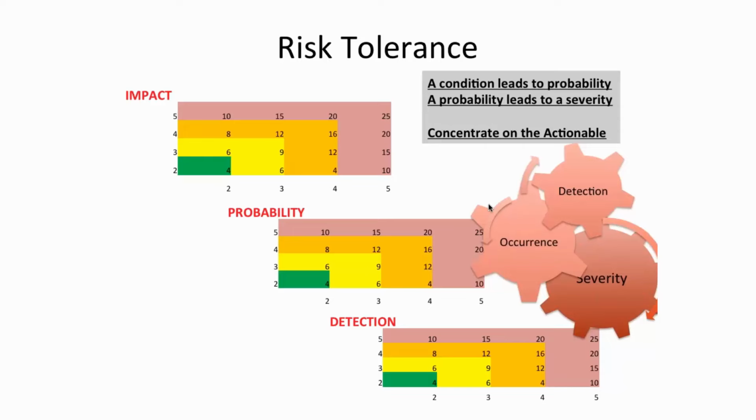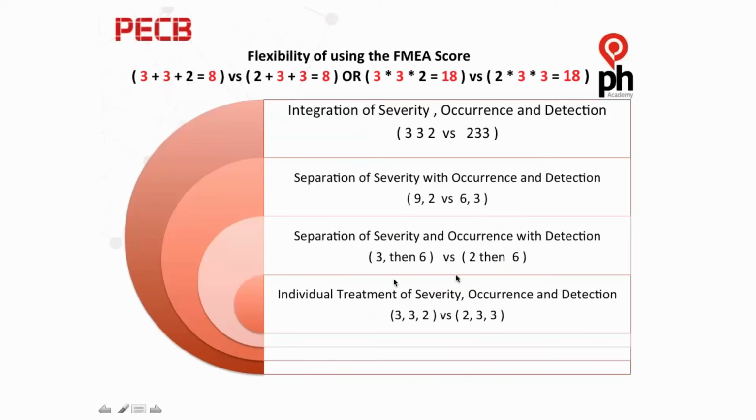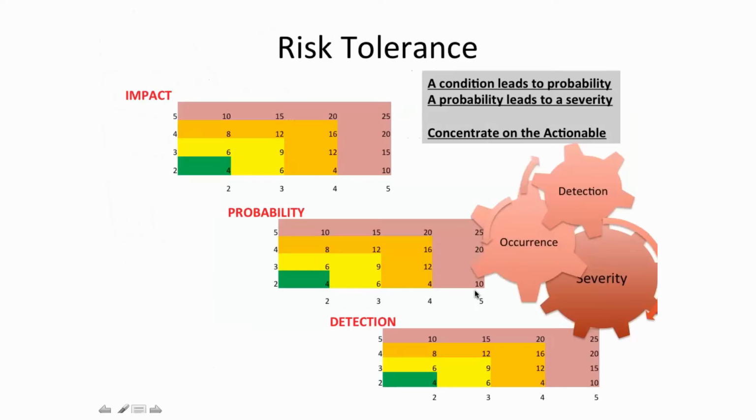Now, one way as well of looking at it is the individual approach of severity first, and we've done that in a way that with two aspects of, let's say, effect to parties concerned and the cost, we have to look at the combination of, let's say, high impact and high cost, and therefore it will not be permissible. So what can be permissible will have to be something on the 9 and below that is marginal impact and marginal cost. That was a treatment we used for individually evaluating impact. So part of the risk tolerancing.